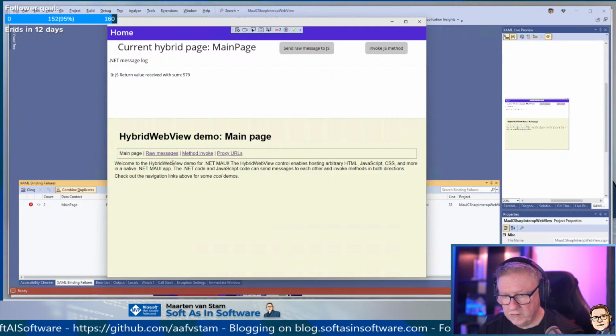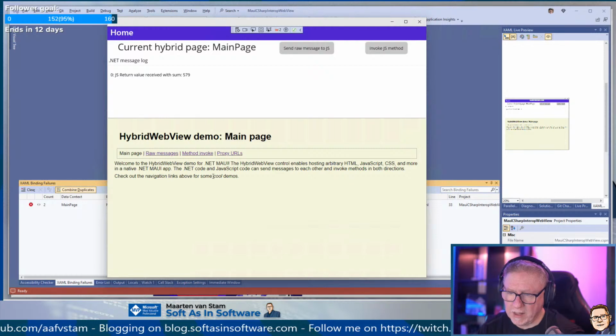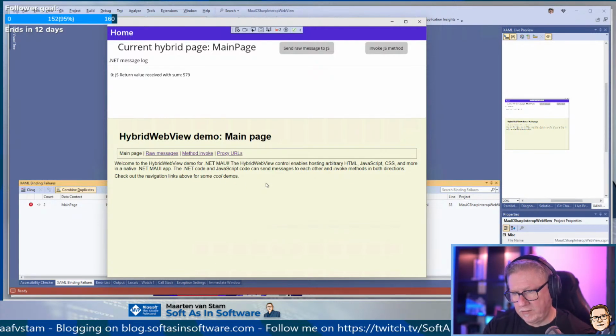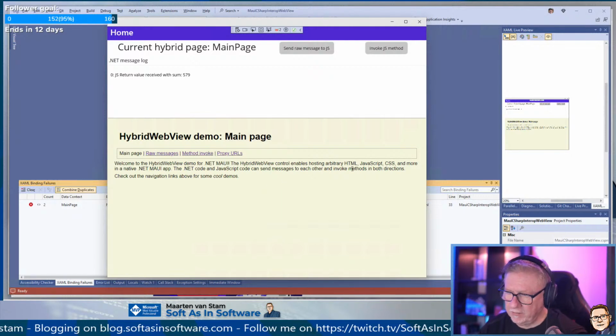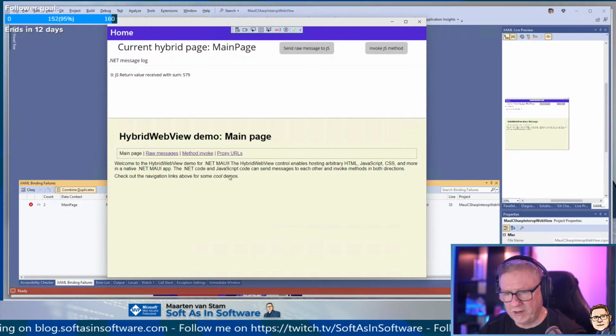Main page. Welcome to the hybrid WebView demo for .NET MAUI. The hybrid WebView control enables hosting arbitrary HTML, JavaScript, CSS, and more in a native .NET MAUI app. The .NET code and JavaScript code can send messages to each other and invoke methods in both directions. That's basically what I also do with my Office add-in.